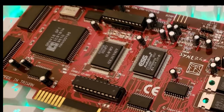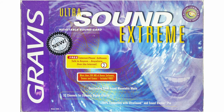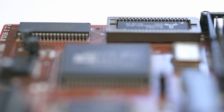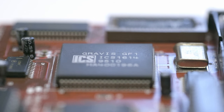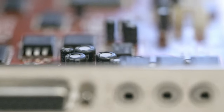It was the same card, only with 2 half-meg memory modules soldered on. And lastly, and finally, Ultrasound Extreme. Again, it was the same card with a different name. The half-meg of RAM was upgradable to 1 MB for instrument patches. I put another half-meg of RAM into the slot, so I ended up with 1 MB. It's not much, but that's all I've got.